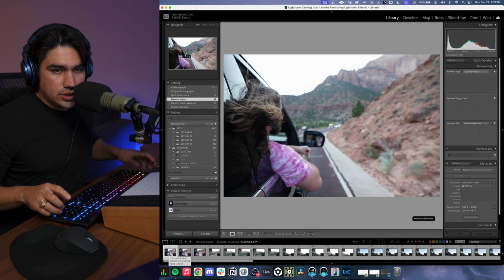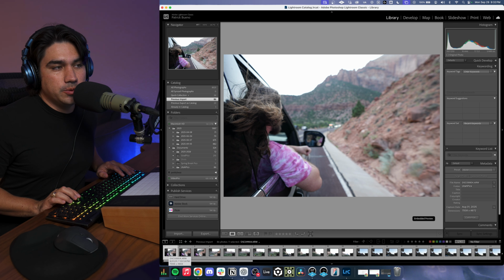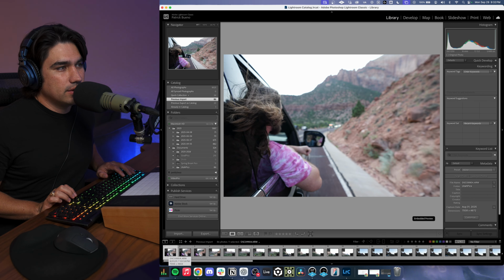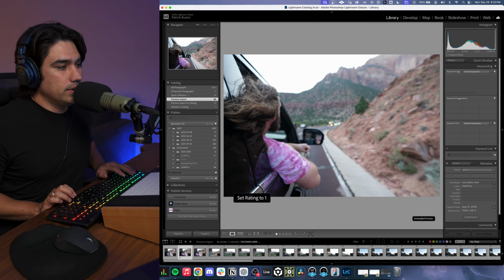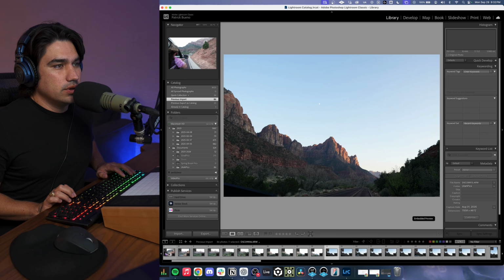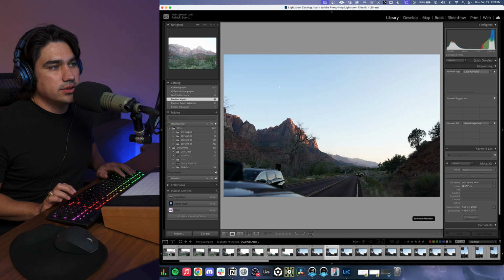And you can do that with just the 1 on your keypad. So just hit 1 every time you see a photo that you like. These are a little bit blurry. However, I like the hair in this one, so I'll hit 1 there. These are a little overexposed, so I don't want any of these. This is when we're starting to get there, so I'll hit 1 on this.